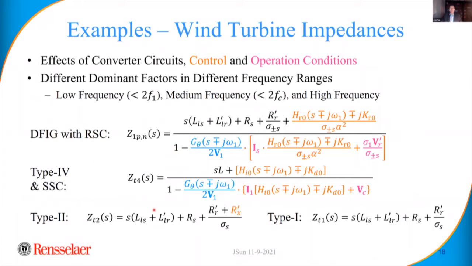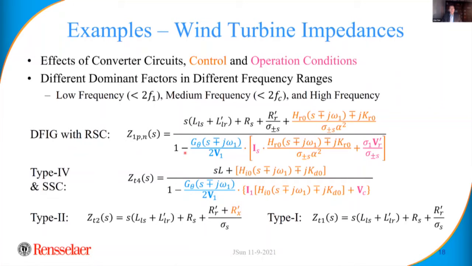So what we have here are the impedance models for different types of wind turbines. If you know wind turbines, we call them type 1, type 2, type 3, and type 4 turbines. Type 1 is really just an induction machine, an induction generator. So this is induction machine impedance, but at variable frequency. And then type 2 has the slip ring with a resistor connected to the rotor winding to regulate the speed. So that has an extra term. This represents the externally connected resistance. But there's no converter, so it's relatively easy to model.